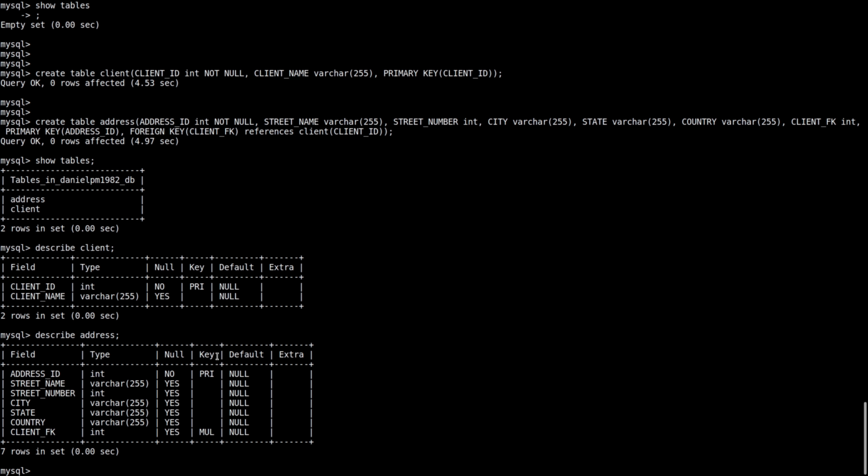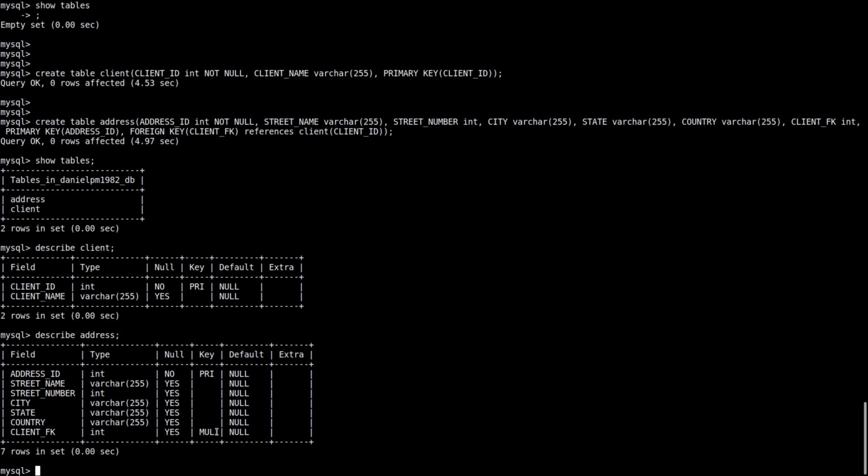So here at this key type, you can have in MySQL PRI from primary, you can have UNI for unique keys that are not necessarily primary keys, and you have the MUL, which is actually from multiple, because you can have the same value multiple times as a foreign key for any other table.